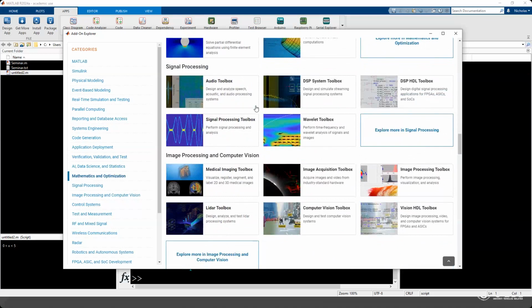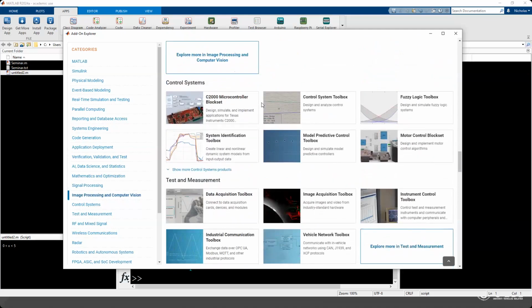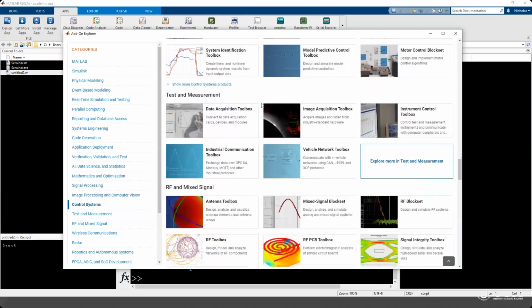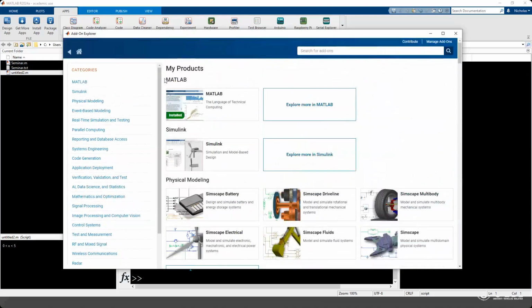Similarly to what Roshini did just now, image processing. I think she used the image processing toolbox to do all of the image things. There are more than 100 of them that you can use, but only use what you need. So you don't have to remember so many things.